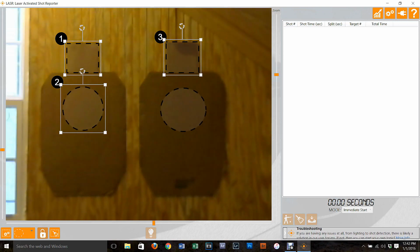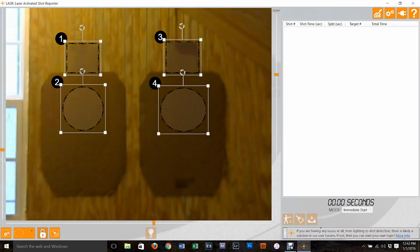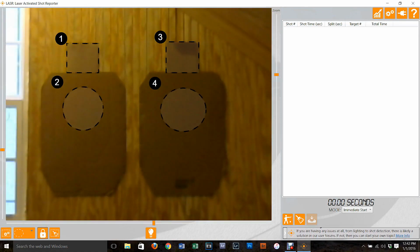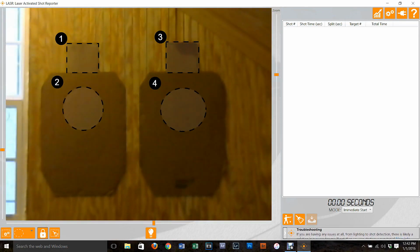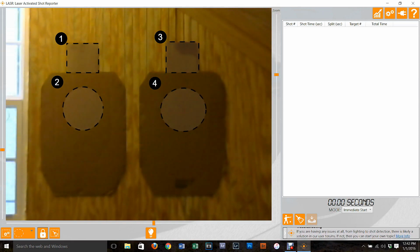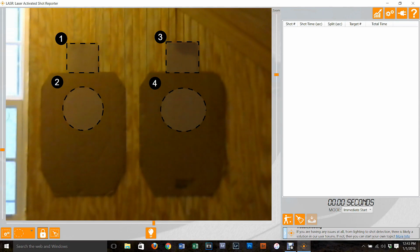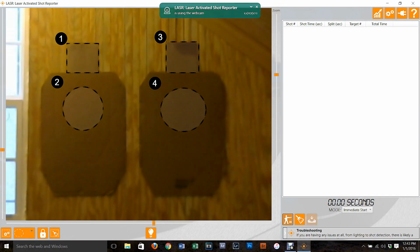You'll like this. All right, so here we have our 4 quadrants set up. We've got 2 heads and then 2 kill zones in the chest here. And what I'm going to do is lock the editing. What this is going to do is calibrate the screenshot that you see on the wall. And each time that Eric puts a shot on any of these quadrants, you're going to get an audible gunshot sound on the software, as well as timing indicators and such based on the various modes that you can use. So we're just going to do kind of a free-ranging setup here.